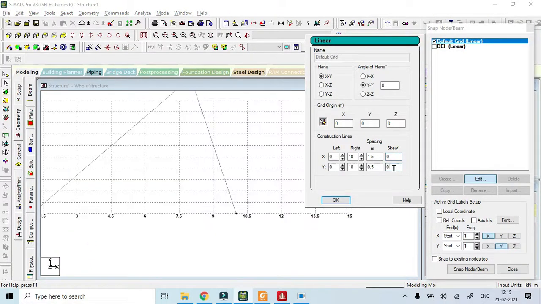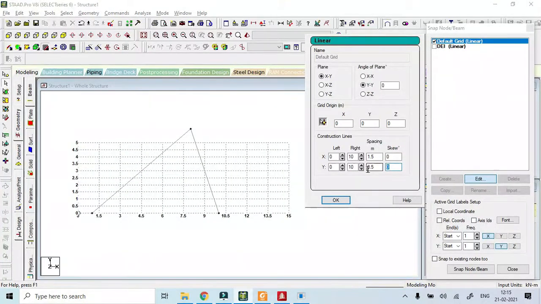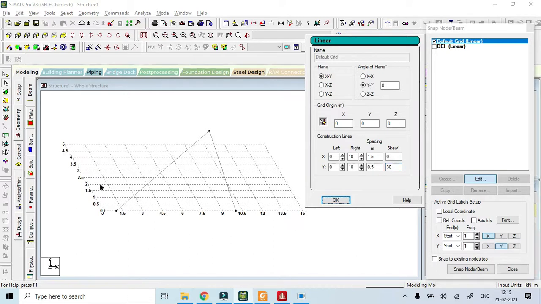Now I change the angle of the y construction lines, the construction lines along the y direction. So you see the construction lines along the y direction are now inclined. X is the same, parallel, but y is inclined.